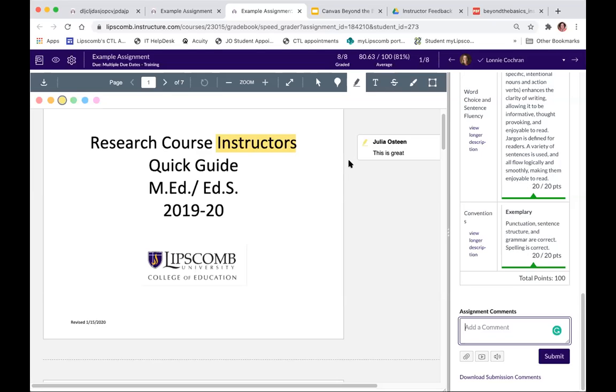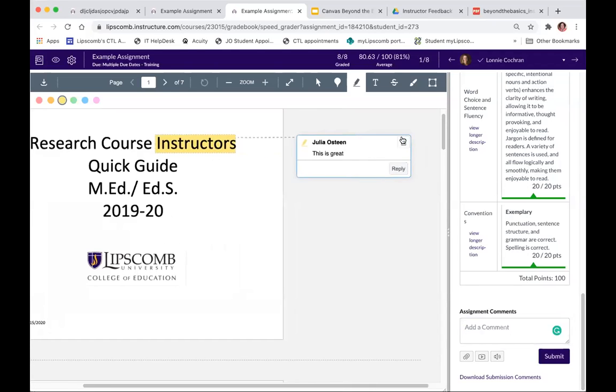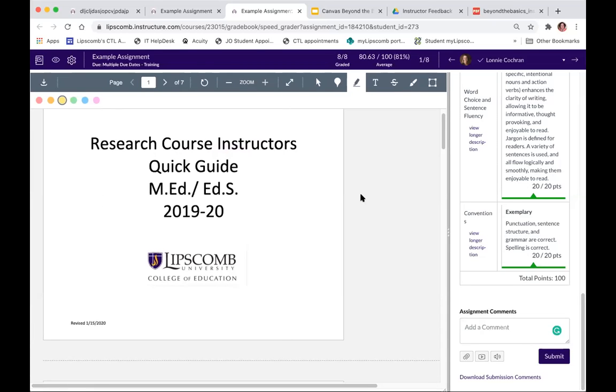I tend to do a combination of the annotations along with the video recording, because most of the classes I teach are grad classes, and I'm really big on APA formatting and trying to help them improve their writing. So I want them to hear my voice, that I'm really trying to help them be better writers. I'll mark up the paper, but then I'll go through and do a little video announcement as well to humanize it a little bit, so they don't get freaked out when they go in there and see all kinds of marks. I can't take the English teacher out of me.